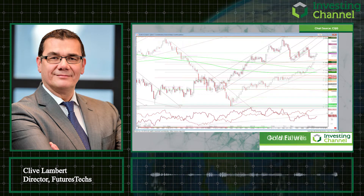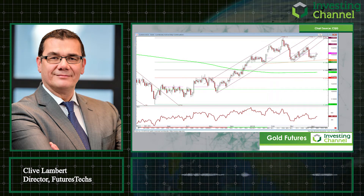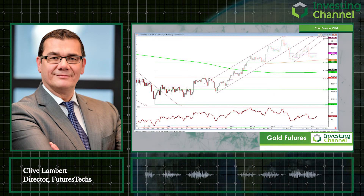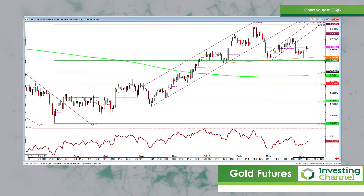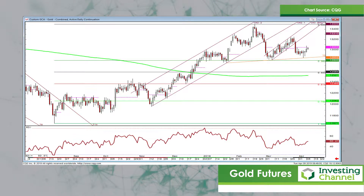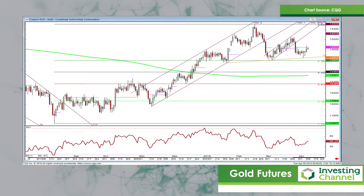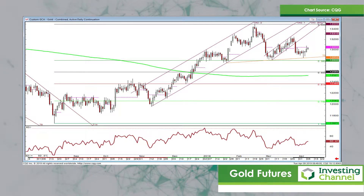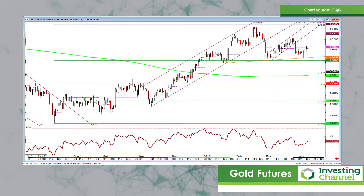Next chart is gold. We have a key area of support and once again it's Mr. Fibonacci aiding us, supplying strong reference levels. 1280 is a strong level in this one — last week we sold off to about 1285 and saw a recovery. On Thursday and Friday of last week we posted candlesticks on the daily chart with long lower shadows — hammer-shaped candlesticks — which signals that dips are being bought around that 1280 area. That looks set fair to try and head back to 1330 and then 1350 again, with buyers returning and holding that key support around the 1280s.